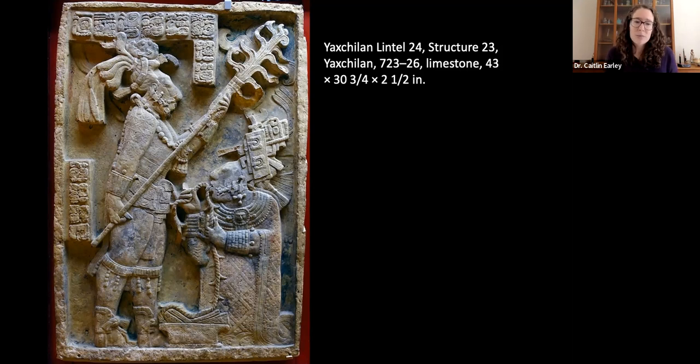What's important about this bloodletting ritual, and what I really try to convey to classes when I teach this lintel, is that this is all taking place within a broader Mesoamerican idea of reciprocity. And the idea with reciprocity is that you have to take care of the gods in order for the gods to take care of you. So that's why we see this type of ritual.